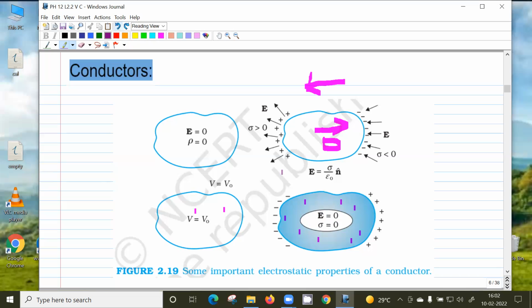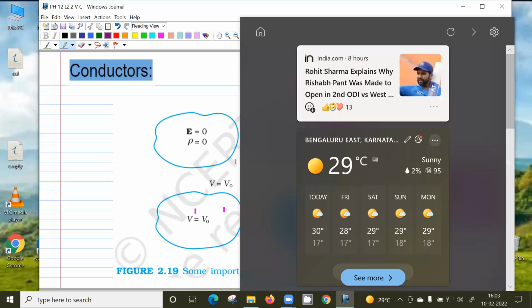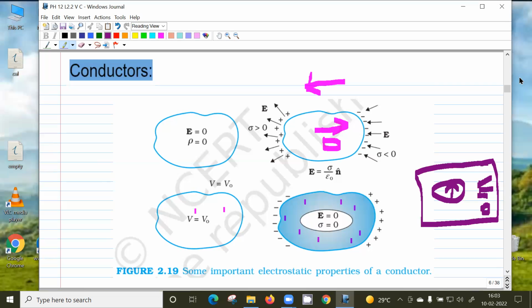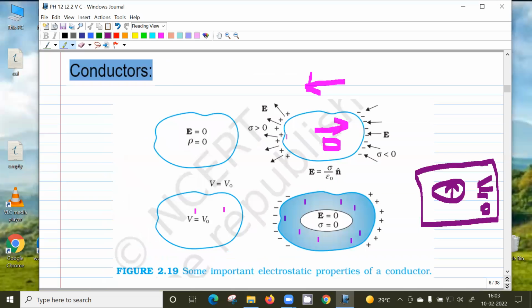And this principle is used for electrostatic shielding. Suppose I want to use a galvanometer, and the galvanometer reading will get affected by electric field, right? Suppose I don't want to make that error, I'll put this galvanometer in a metal box. So this is like being inside a metal cavity, where the electric field inside is zero. That way the galvanometer reading will not be affected by external disturbance. So a conductor means there are free electrons to move so that the electric field inside is zero.